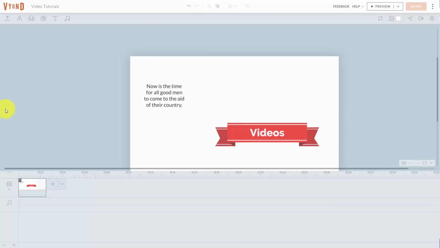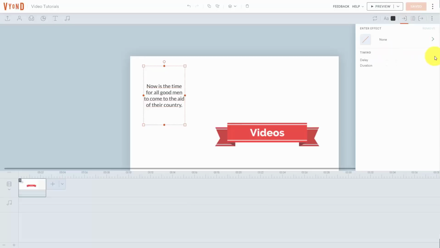Welcome back. In this video, we're going to work with your text properties. And to do that, we're going to place our cursor on top of our text box. And when we see that text box, you're going to see in this right-hand corner, just as you did with the character properties, as well as the prop and chart properties, you have motion effects. And so basically what we can do is change how the text enters the canvas. And so what we can do here is click this arrow.